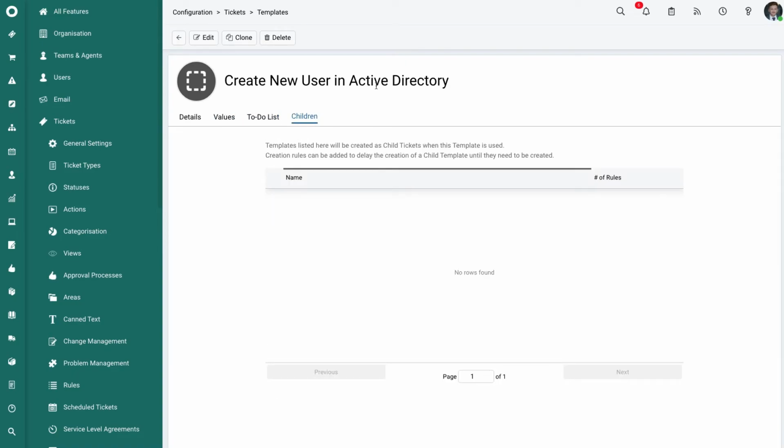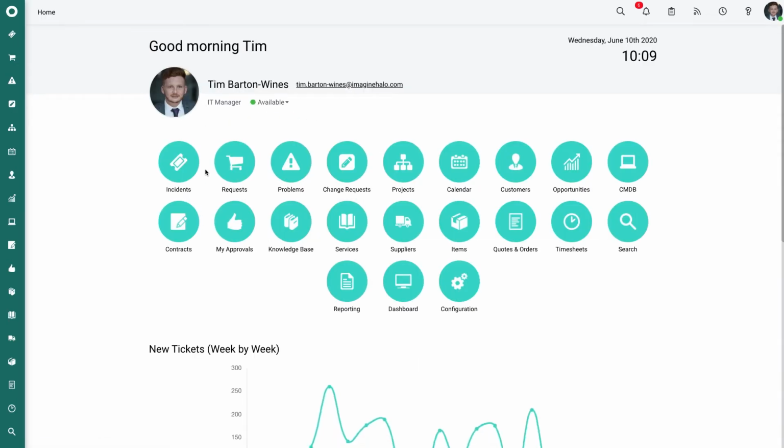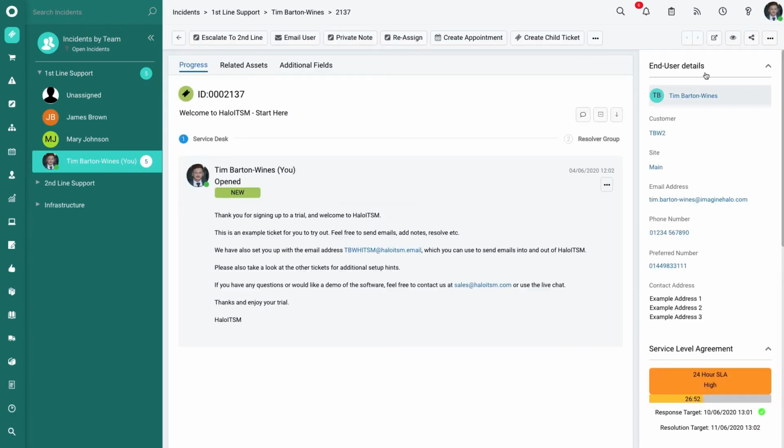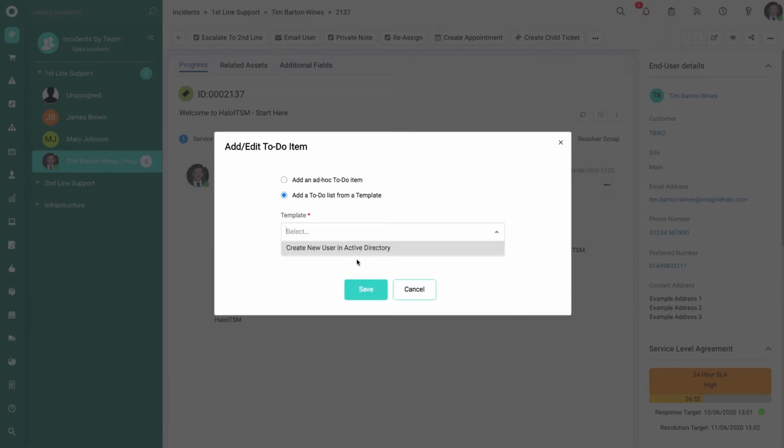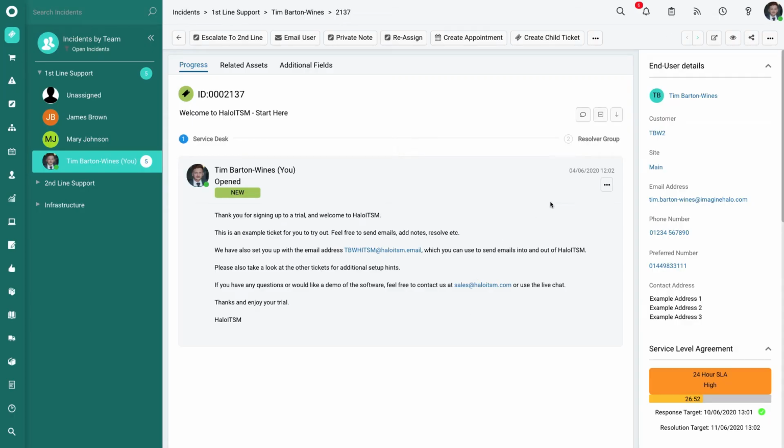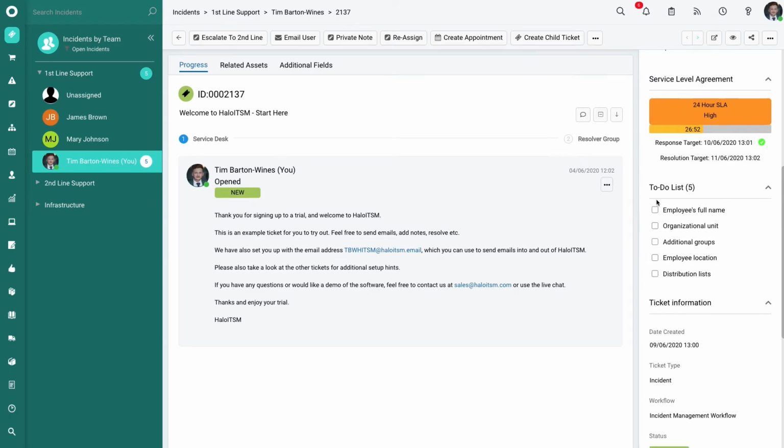So this is where it'd be really good to set up and hook in your ticket templates also. Essentially, a ticket could arrive into the system, and instead of it requiring to go to someone senior, it can have a to-do list associated with it. If I was to jump back to the tickets over here and go into one of these, you can see if we have a to-do list associated, for instance, creating a user in AD, you can see how this is represented down on the right-hand side. So this could be sprung automatically as the ticket's created, which is pretty handy.